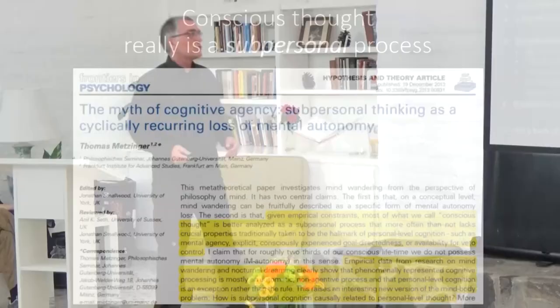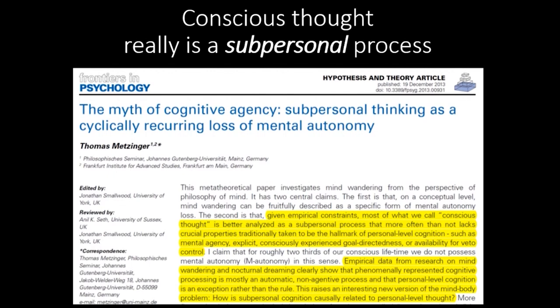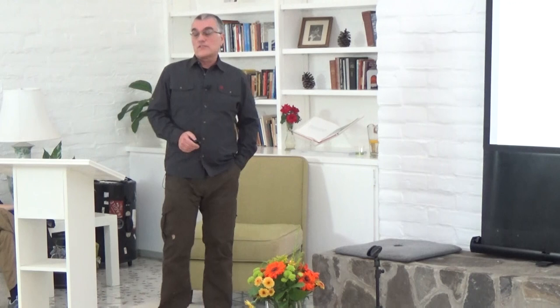I will take no position on this. I don't know what the truth is scientifically, but that I think is also interesting in our context. So what I would say, but I will just briefly note this, is that what we have called conscious thought in the past is actually a subpersonal process. And if you will, it is something that does not belong to any self. Just like the peristaltics, the heartbeat, or the breath in your body are not agentive in the sense that they belong to some mysterious self doing the breathing, right?